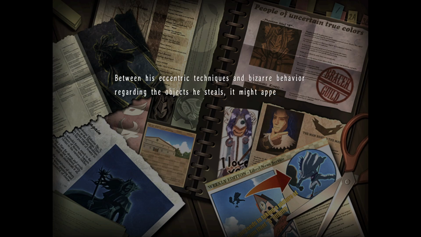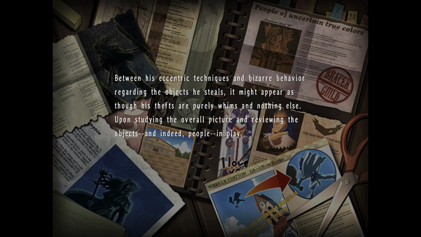Between his eccentric techniques and bizarre behaviour regarding the objects he steals, it might appear as though his thefts are purely whims and nothing else. Upon studying the overall picture and reviewing the objects, and indeed people, in play, you begin to see they all have one specific thing in common.